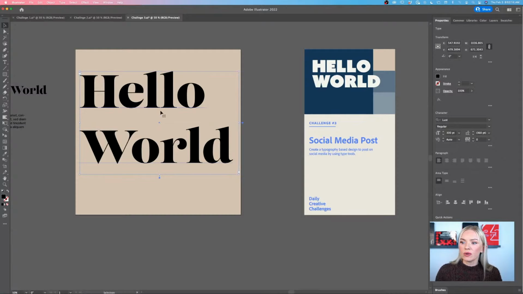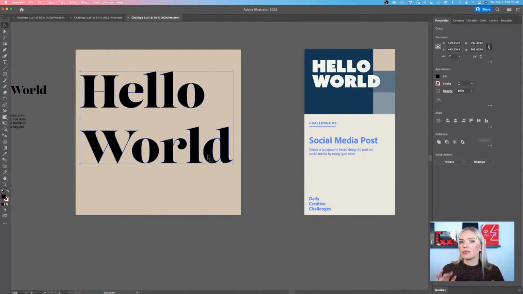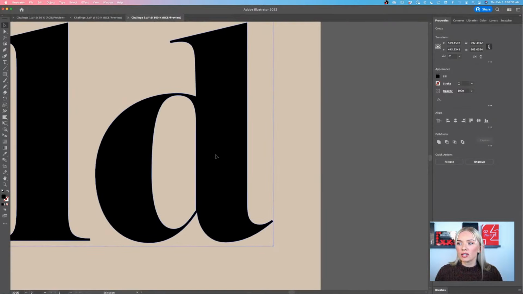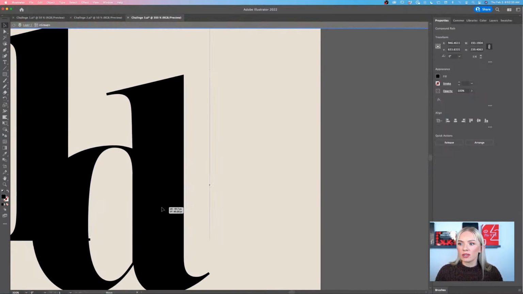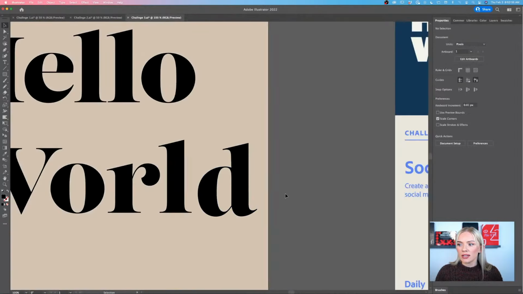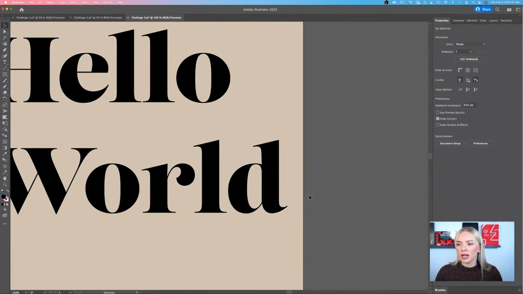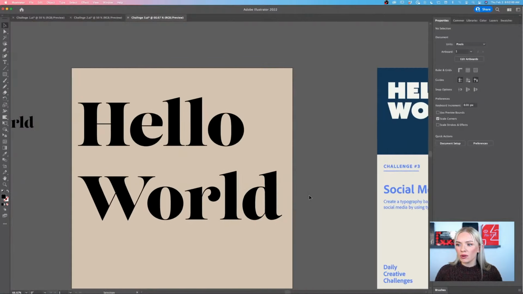So I'm going to go in and outline it with Command Shift and O. What outline does is it translates this editable text where we were able to type in into vectorized letters. So now I can actually go in and move around the single letters, right? And this is what I like to do to customize my typography.